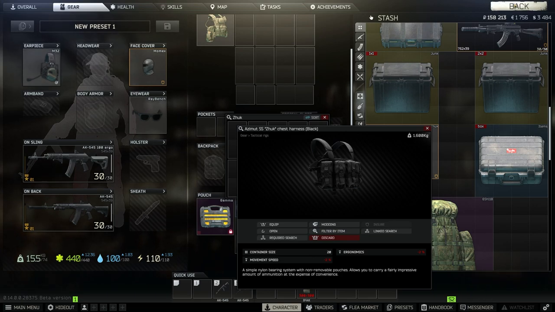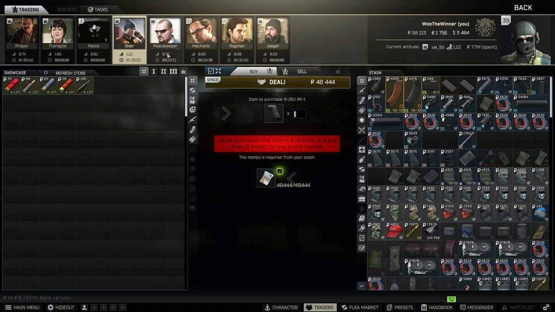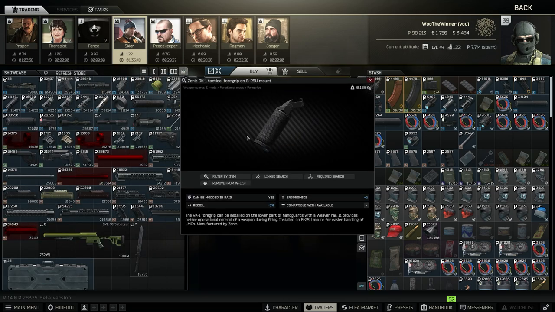and movement speed -2%. And some of you will say, oh, whoa, it's only 2%. Come on, that's fine, right? But let me show you something right here. Let's go to Skier, and on level 4, you can unlock this amazing foregrip. People love this, man. It's like a flex, you know? But if you buy this, it gives you recoil control of -3% and +2 ergonomics.